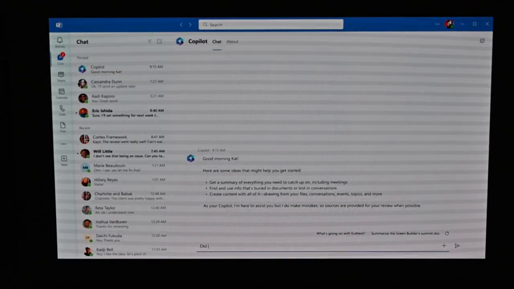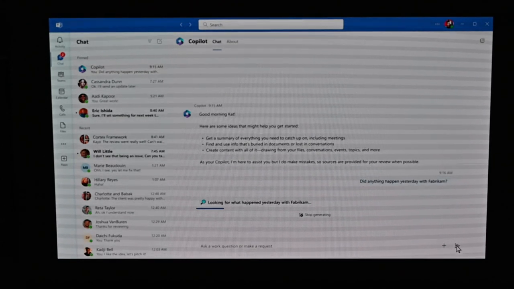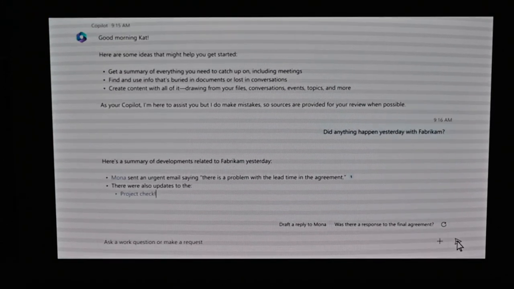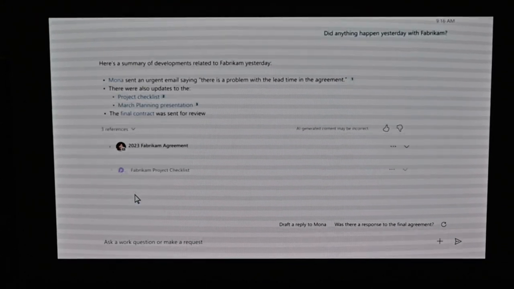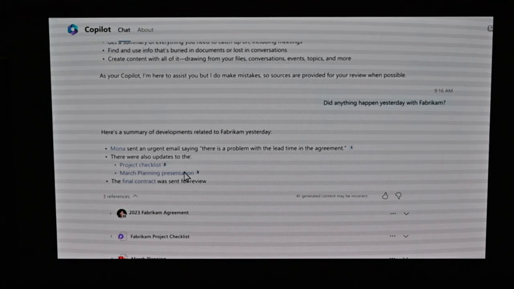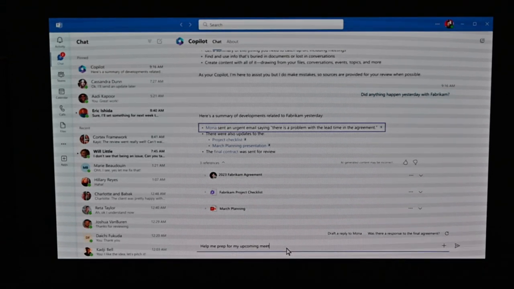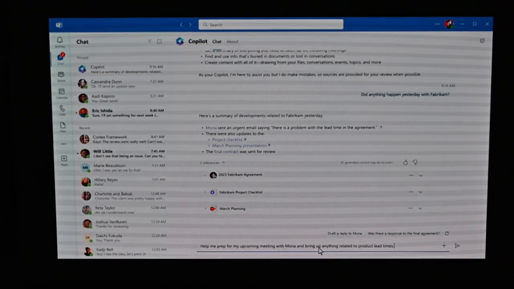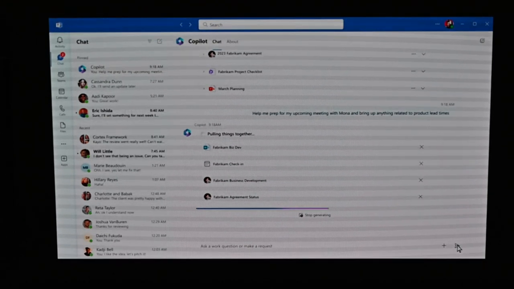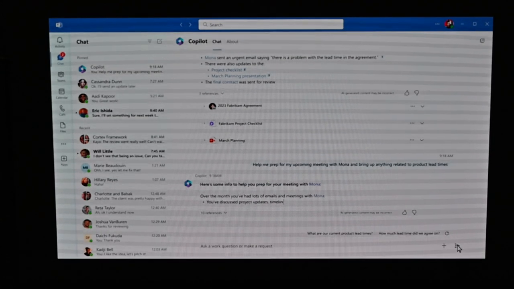You can start by asking Copilot to summarize all your recent customer interactions, meetings, content you share, any issues, and deliverables. Copilot works across your calendar, emails, chats, documents, and meetings to find all the pertinent information. Now you've got a concise summary, complete with citations and sources, and a final link to verify information or find out more. Now you know proper details are likely to come up, so you ask Copilot to help you prepare all the details. Copilot synthesizes everything you need, so you can feel prepared.